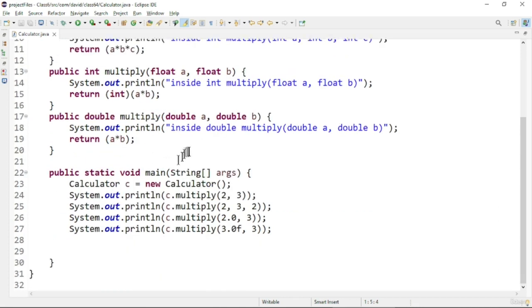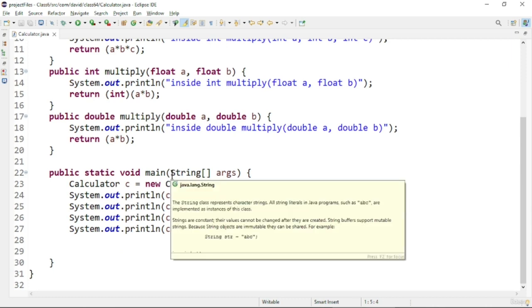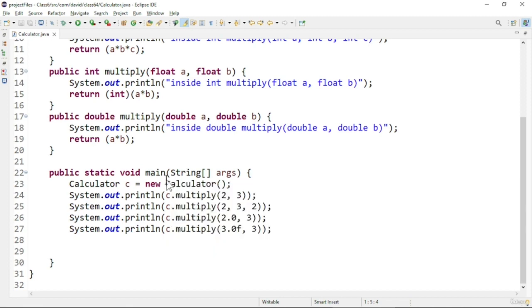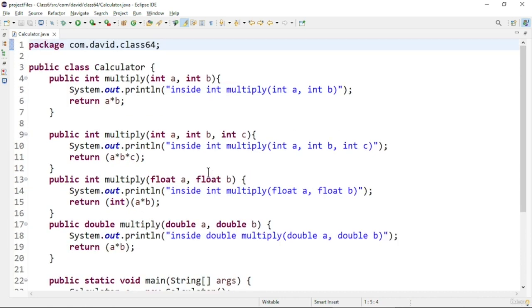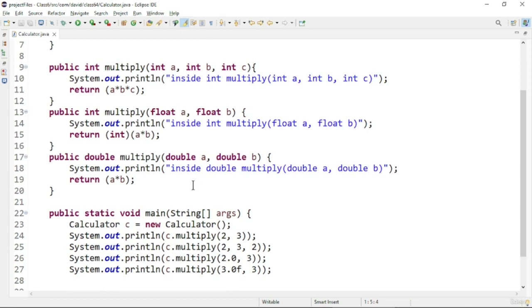Let us see the main method of the program to see how I am invoking these. I am calling each method one by one, passing a set of parameter values to them. We can see here for a float I am calling with the parameter values with f. Since the value is a float itself, it will identify and call the float method correctly, and that's how it infers the type from the value provided in the method call.